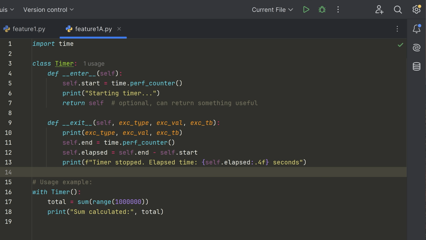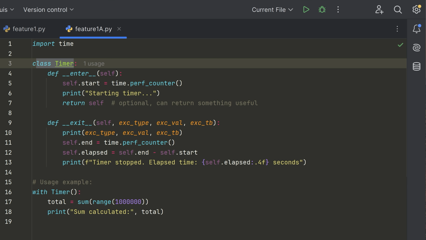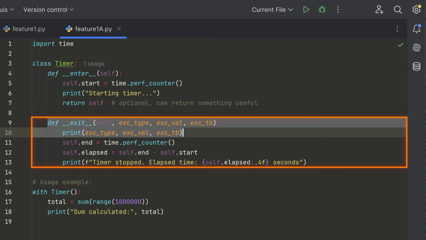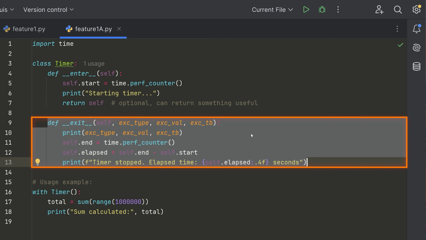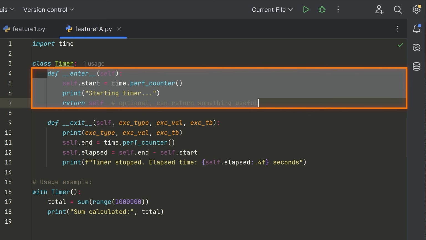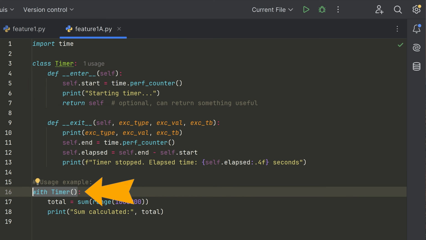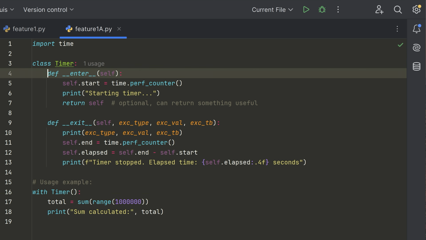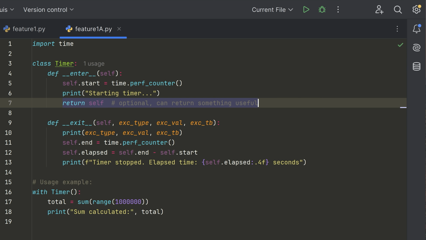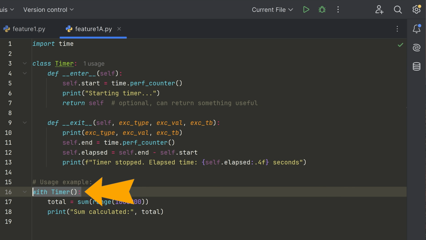Now the way that you write a context manager is you simply define a class, and then inside of that class, you have an __enter__ and an __exit__, or a dunder enter and dunder exit method. Now the enter method is what's going to be called automatically by Python when you use this with statement. So as soon as this line is executed, line 16 here, automatically the enter will be called, and anything that we have inside of here will occur, and then it will be returned to the with.